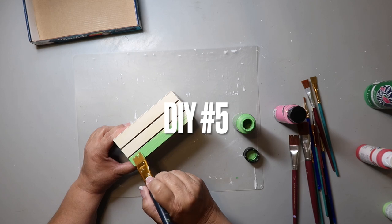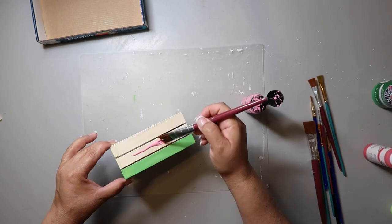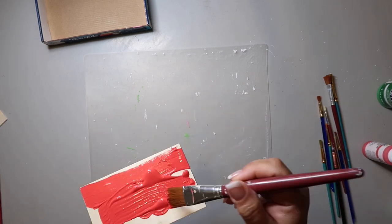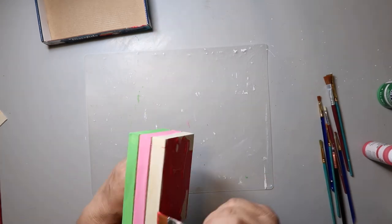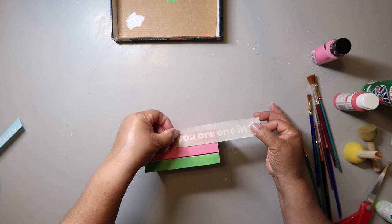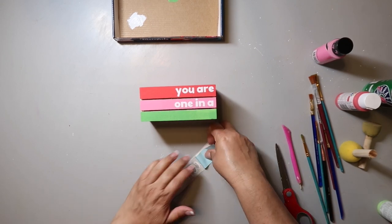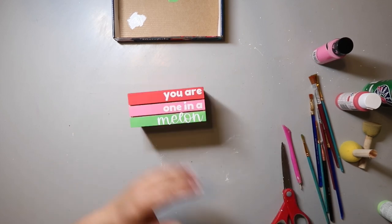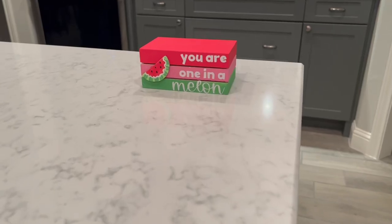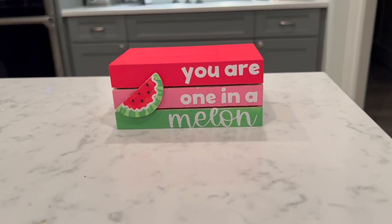This has turned out to be a longer video than I thought! This is a book stack — surprise surprise. I'm painting the bottom portion with spring green, the middle section with vivid pink, and the top section — let's guess — watermelon! Then I cut out a decal using my Cricut that says 'one in a melon.' I attach it using Expressions vinyl paper transfer tape — I love that stuff. I did it in one font and then a script font at the bottom, and I hot glue one of those little watermelons on top. Super easy, super fast to make, and certainly cute.